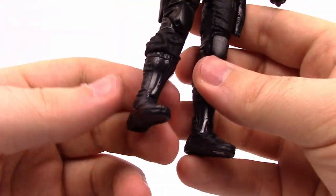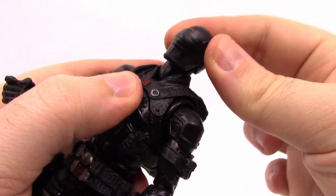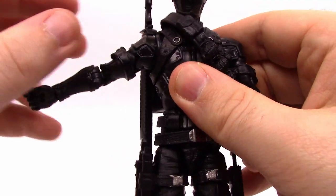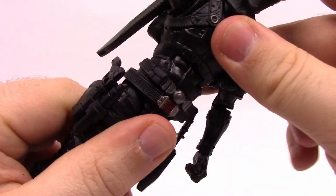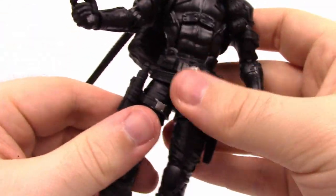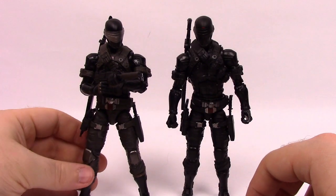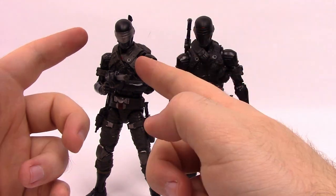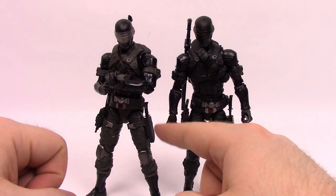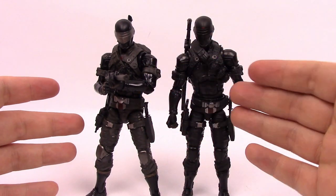He's got all black knee pads and black boots with some shiny details and toe designs. His movements are the exact same as Roadblock. The difference is we can actually see his joints. The neck has the same sort of ball joint, same head movements, and the butterfly joint shoulders only come up about 90 degrees because of the pointed shoulder design. You can see his ab crunch and the lower crunch - the new thing they've added for the G.I. Joes that allows for the swivel and twist. Comparing to the deluxe Snake Eyes, the new one is all completely black where the deluxe has gray color, a silver visor, and different paint.